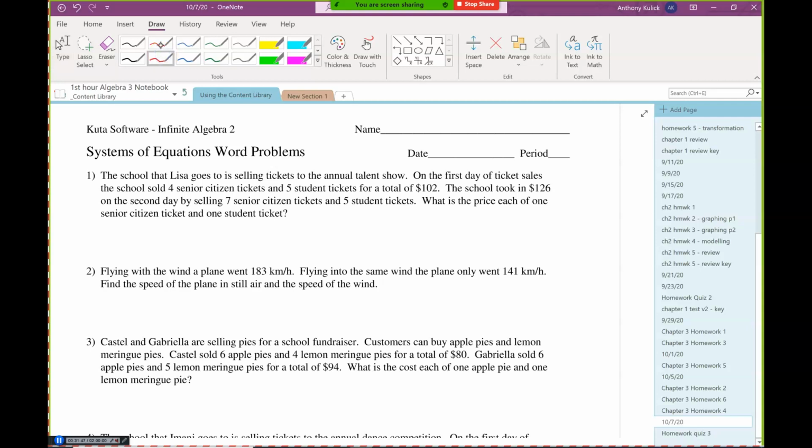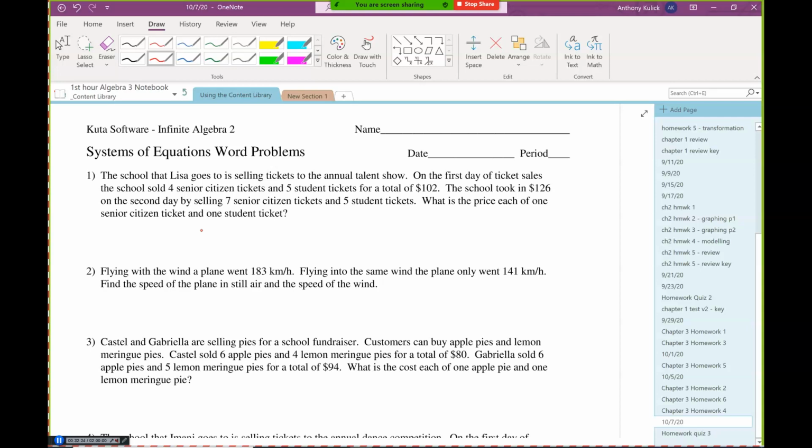So when doing a problem like this, the first thing I want to do is figure out what it is that I'm looking for and assign that quantity a variable name. So in this question, the last sentence kind of describes what we're looking for, right? It's the price of 1 senior citizen ticket and also the price of 1 student ticket. So we're asking for 2 different things. We're going to use 2 different variable names, one for each of them. Typically, I would want to give the variables something intuitive, so it's easy for me to remember which one is which.